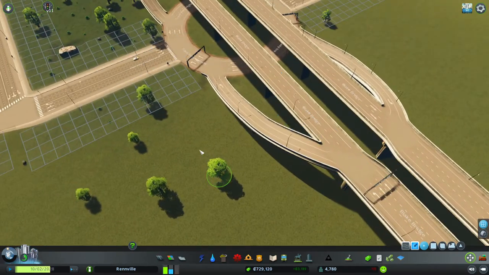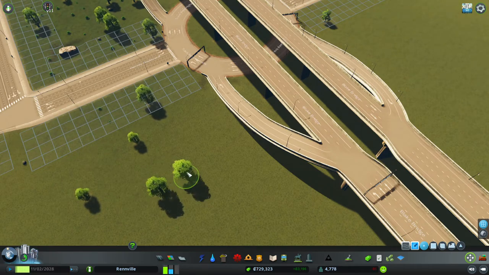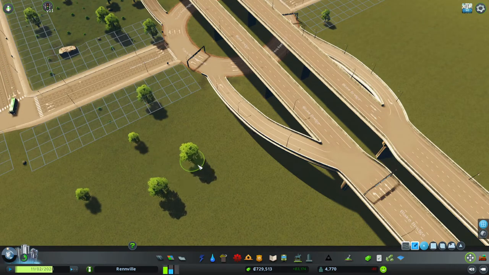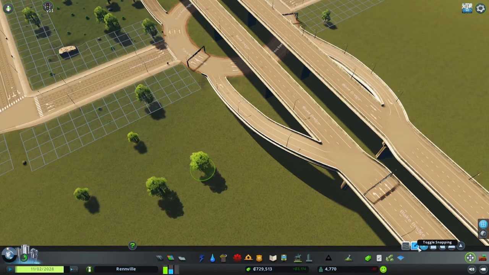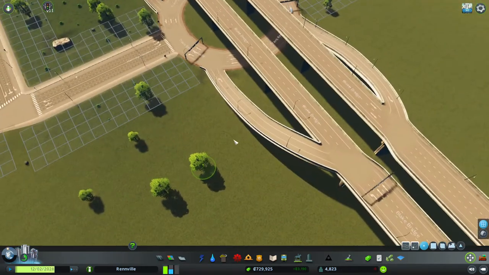And you can see you've got the grid here. So you can see the tree moves snapping to the grid. Even though you can't see the grid out here, it's still toggling snapping to the grid itself. Okay, so that's what toggle snapping does. This one here is to follow terrain. So we'll look at that a little bit more when we play around with the roading system and so on.